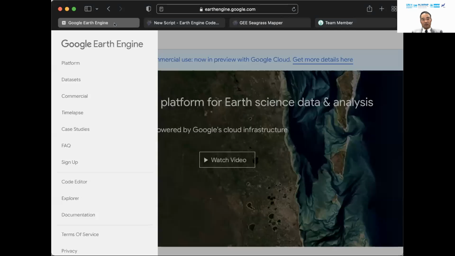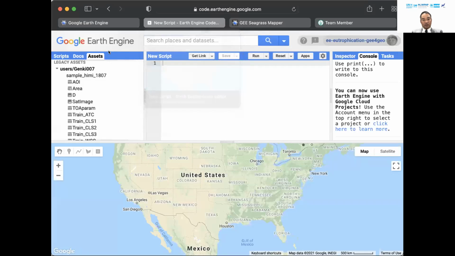In this case, full path means users/Genki 007/sample_HIMI_1807. You get it? Okay, yes, I understand.